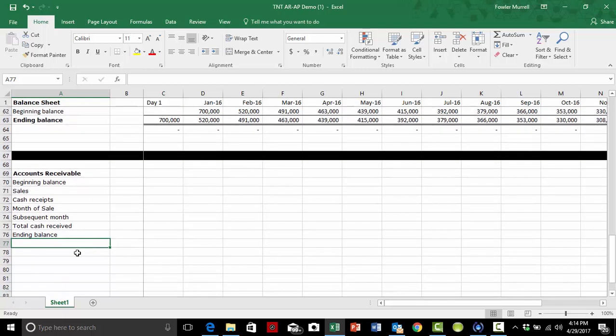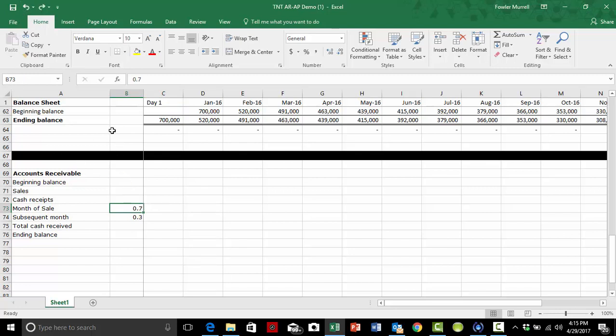Okay. Now, in order for us to have receivables, we have to have a methodology for collecting our receivables. We can't collect them all at once because then we have no receivables. So we're going to use a 70-30 percentage, meaning 70% in the month of sale, 0.70, and then the other 30% in the subsequent month. And to make sure that we never try to collect more than 100%, we're going to link this to this so that it will always add up to 100%. And the way we do that is we just put a little formula in saying this is equal to 1 minus this, so that it will always equal 100%. So if I change this to 0.6, that'll be 0.4. Okay, so just a little trick that we use.